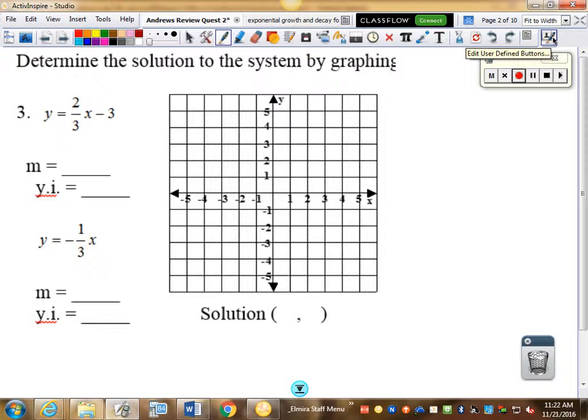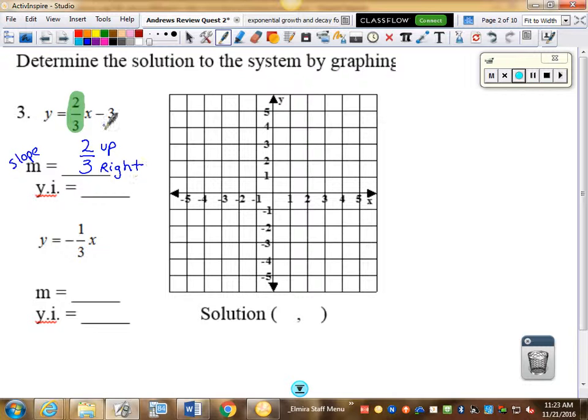Now we're solving the system by graphing. So we've got to remember how to do that. M, remember, stands for our slope. Our slope is the first number in the problem. It's usually a fraction, and if it's not a fraction, we make it a fraction. So it's 2/3. The fact that it's positive means go up 2, and we always move to the right.